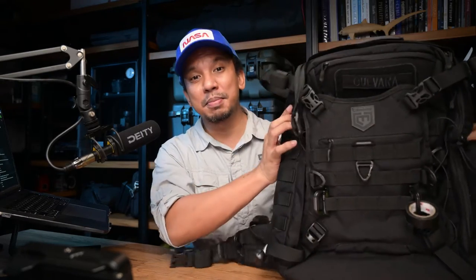And of course, for $129.99, this pack is a steal. It's a duty pack, it's a camera bag, it's an outdoor bag, survival pack, hiking bag, everything. That's a lot of check marks for such a small investment.